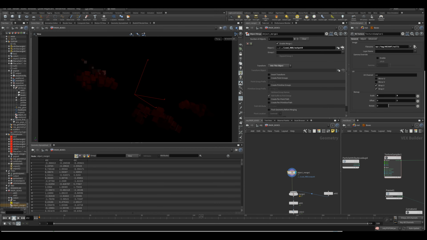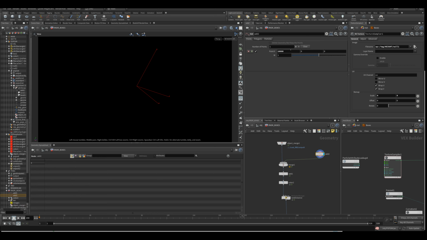I'm adding another point, because if the instancer cannot find anything during render time, it will just put them in the center, and we don't want a box in the center. So I'm adding a point which is randomly somewhere, and then it'll render a box way out in the distance. That's why I have an add there. Then I'm putting an add here set to delete geometry, keep the points, so it will delete everything but only keep the points.